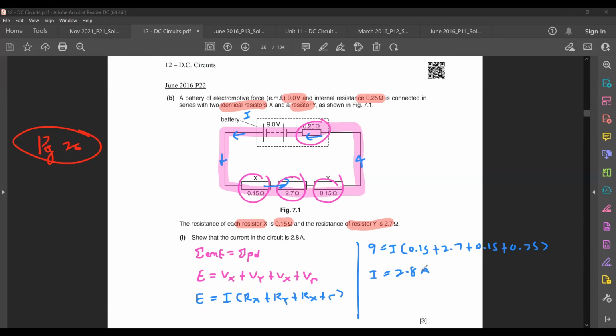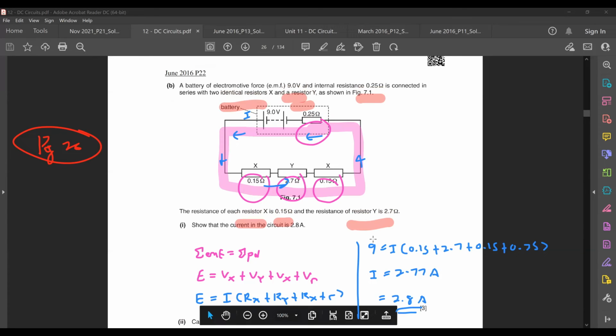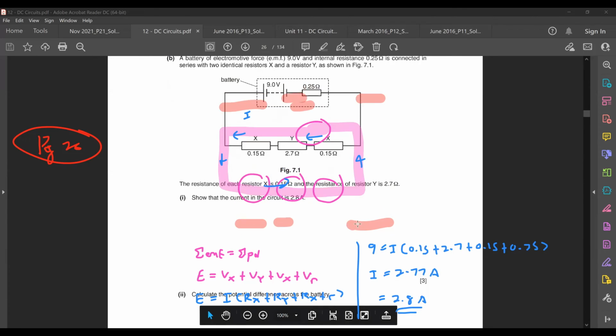But let me just quickly do this check. Divide by this. Yeah, by right the answer is 2.77, sorry, 2.77 amperes. You round it up to 2 SF, it's 2.8 amps. Okay, so that one is okay.